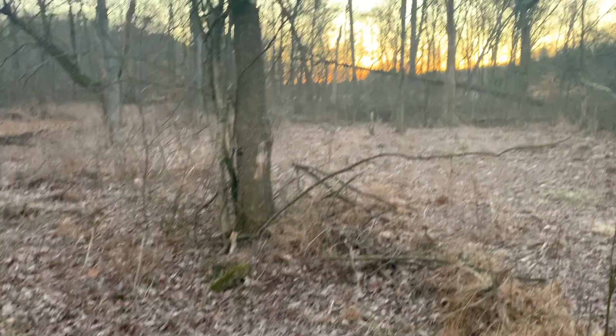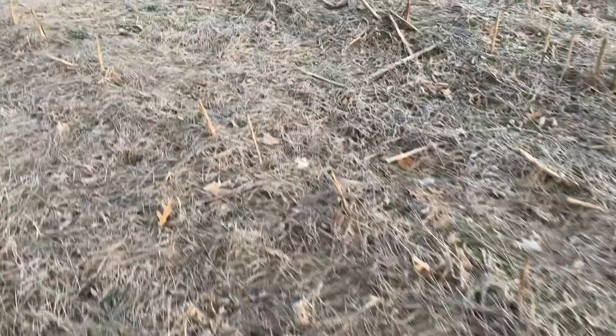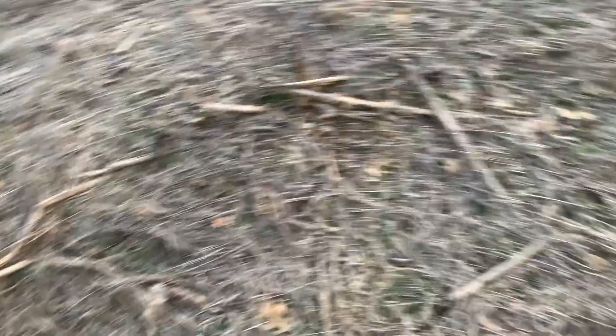We got the red fox and a big old bobcat right there - time to go check the rest of the line. We'll check this coyote set real quick - nothing happening there, still got the scat right next to it, nothing fresh. We're going to head across the creek. I have a strange feeling there's going to be a skunk in a trap on account of what I'm smelling.